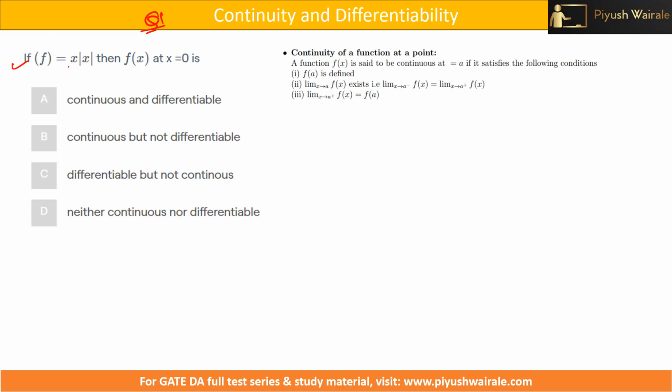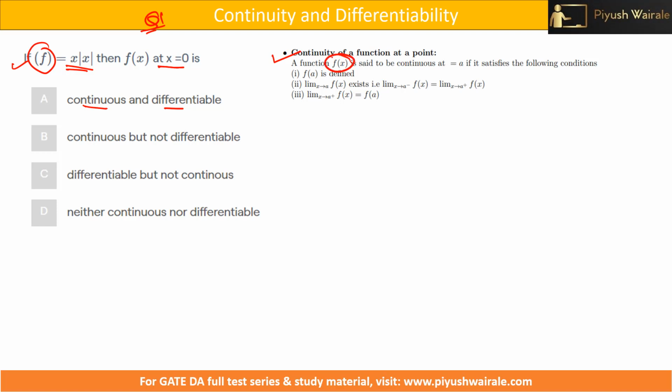If f of x equals x into mod of x, then f of x at x equals 0 is continuous and differentiable. We need to find out whether it is a continuous function or a differentiable function. So for this particular f of x, we need to check whether it is continuous or differentiable. But first, let us try to recall the concept of continuity of a particular function.